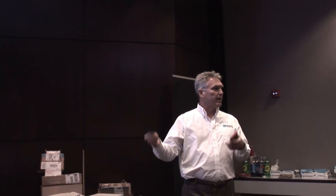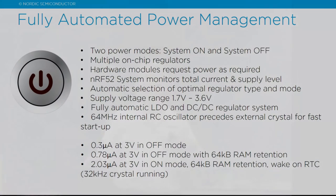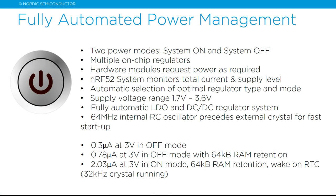Proximity detection, we could wake, it only costs 100 nanoamps to wake on the field, and now we're adding in payment in our next NFC stack. So we'll have payments available. You'll be able to take our parts and do payments. Fully automated power management, I'll jump through this real quickly.